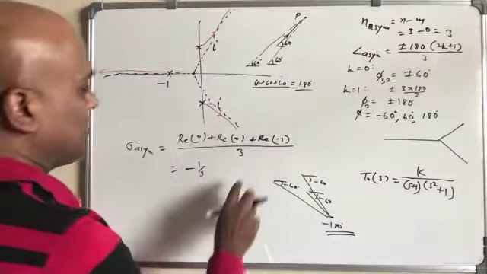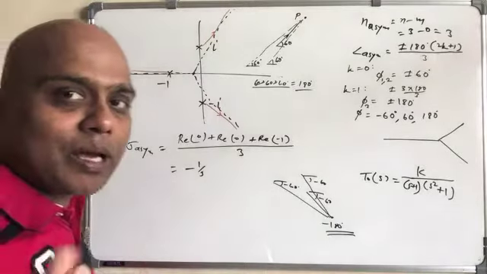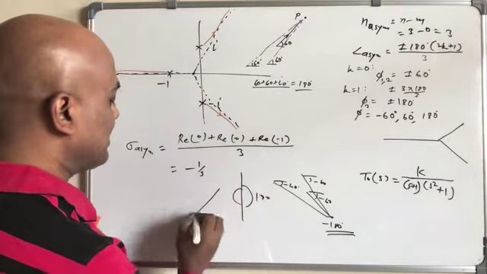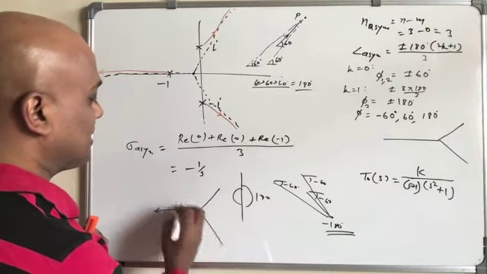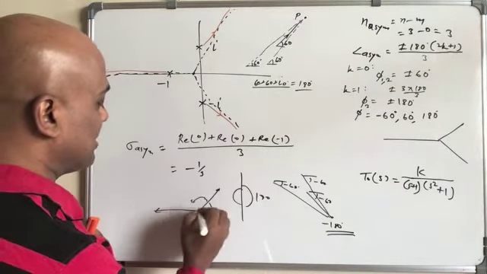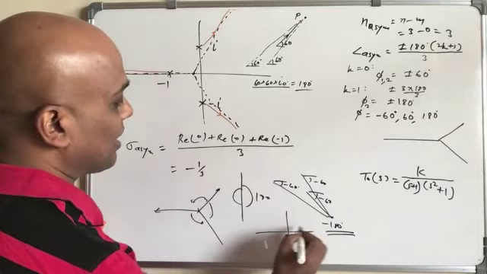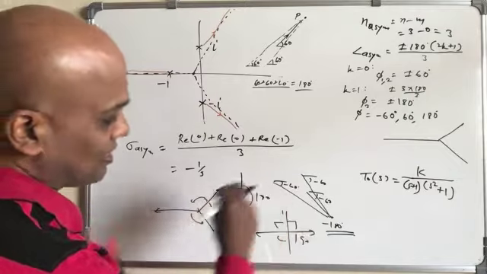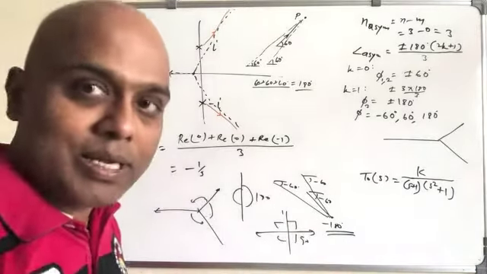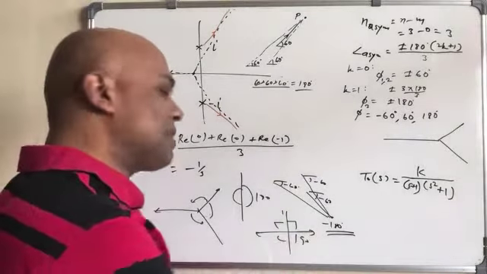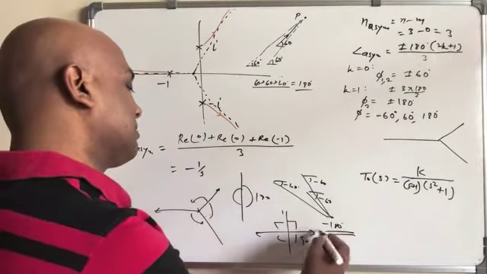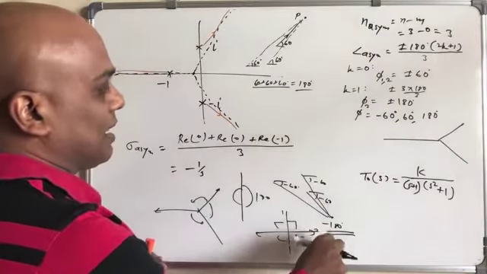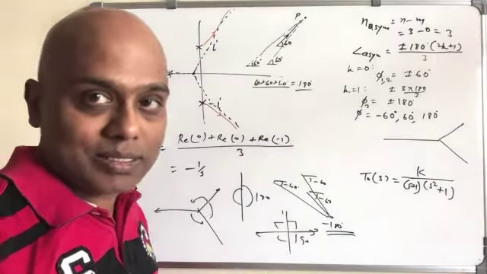If there are two asymptotes, then the angle between the two will be 180 degrees. If there are three asymptotes, the angle between them will be 120 degrees. If there are four asymptotes, the angle will be 90 degrees, and so on. That's what it tells you. They will be equally divided, so that all the angles add up to 180 degrees.